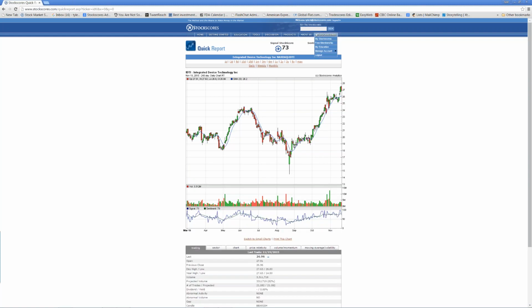IDTI, good hold, too late to buy it if you don't already own it. You can see here it was falling top, switched to rising bottoms, broke from a rising bottom. I'm not sure whether the stock scores were quite good enough there, but anyway, that's what started the upward trend. So some of the concepts we talked about last week are there.